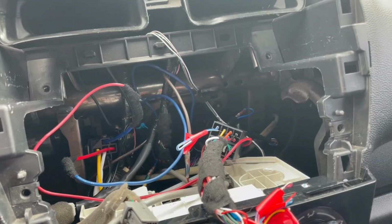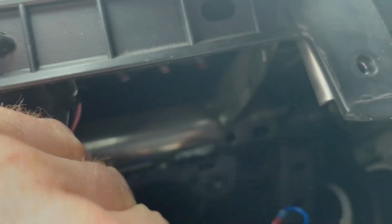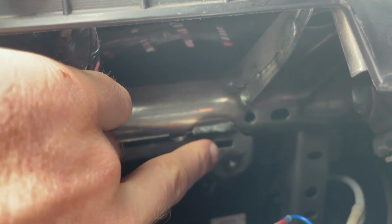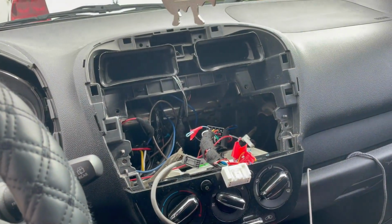So where we're going to mount these relays, I don't know if you can see, yeah, right there. There's a little threaded hole right there. I have no idea what it's for. There was nothing mounted there ever, as far as I'm aware. You can't see it because it's behind all these wires, but there's another one behind that wire cluster there. So there's two of them in there, and that's just right behind the stereo.